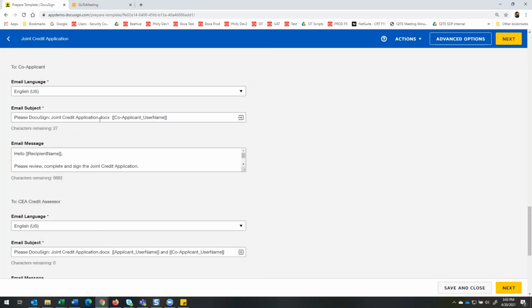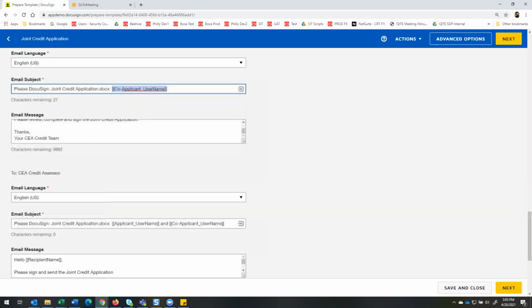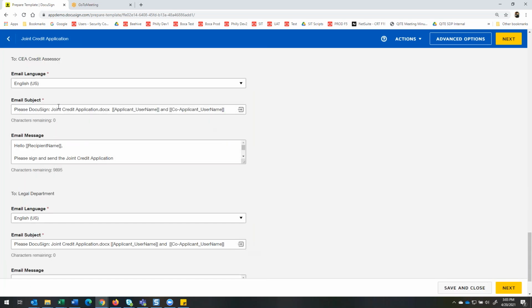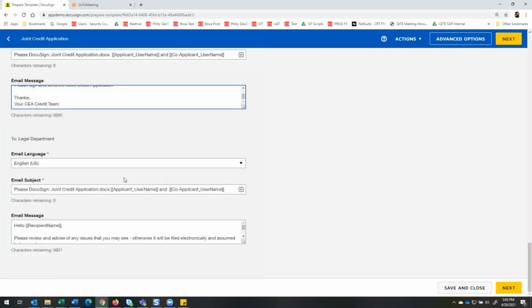Similarly, we've done that with the co-applicant, except we're using the co-applicant username in the header. And this is, again, very similar to the applicant language there. For the credit assessor, we put in both applicants' names there so they know that it's for two. So again, we recognize them in the email and identify what they need to do.